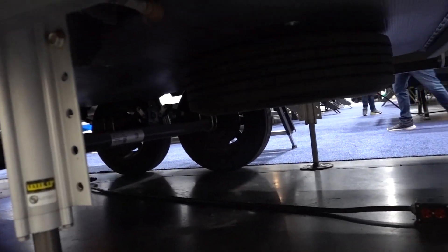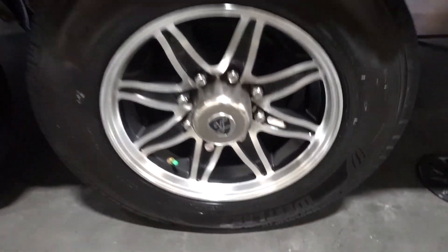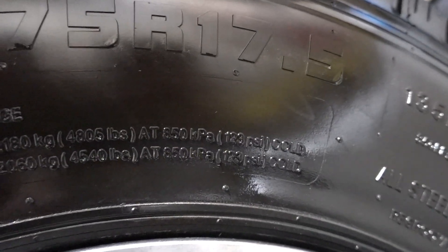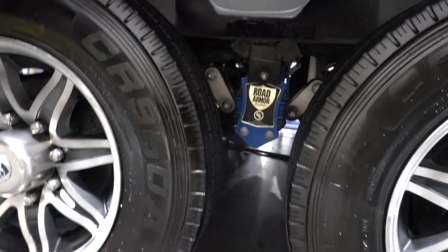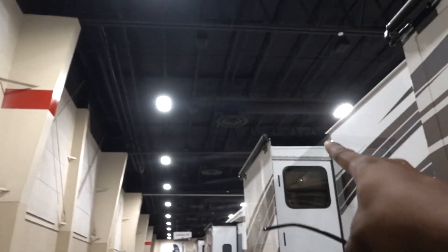There's a spare tire. The tires are Westlake - I've heard they're hit or miss. These are 250/75 17.5, 16-ply with 4,805 pounds of capacity at 123 PSI cold and they're already filled with nitrogen air. Road Armor is the suspension upgrade they've done. There's another rack and pinion slide, a Schwintek slide, and both of those have slide toppers - and the front one is a Schwintek with a slide topper too.